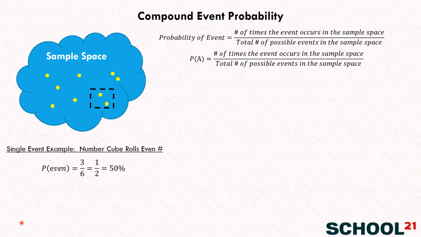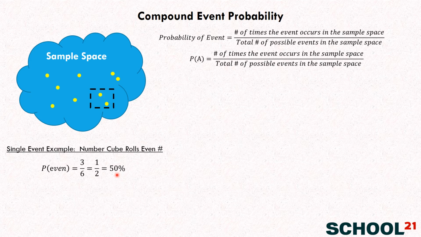We would say the probability P of an even number, that's that A, we just put the thing right in here so we know what we're talking about. And it could happen 3 times out of a total of 6. So there's 3 ways that you can get an even number, and there's 6 total possibilities. So then that's how we set up this probability fraction here. Now 3/6, that simplifies to 1/2, which is 50%, right? So the probability that you'll get an even number is 50%. Okay, make sense? Yep.